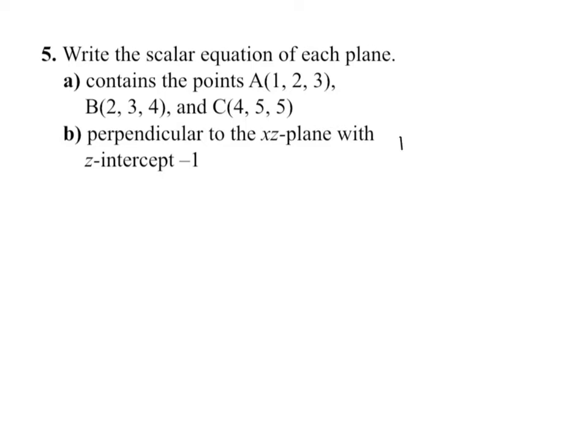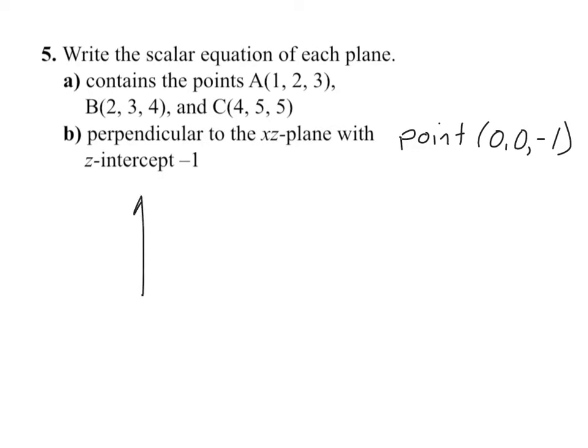They're just giving us a point that is on our plane, and that point is x equals 0, y equals 0, and z equals -1. That's where it intersects the z-axis. Okay, so x and y are both 0. Now, what about this information, perpendicular to the xz plane? Well, that's a little trickier because there are two possibilities here.